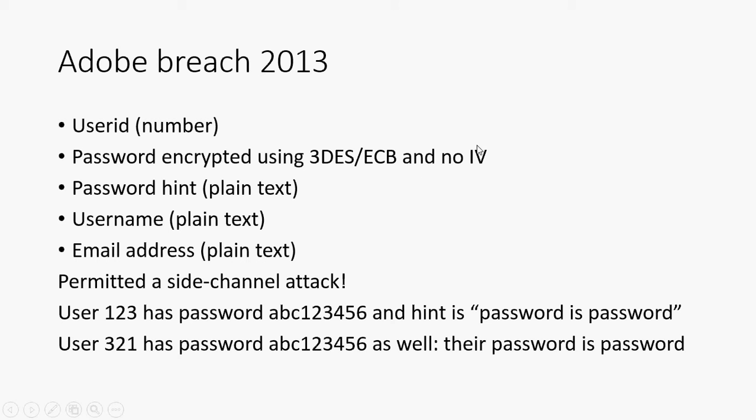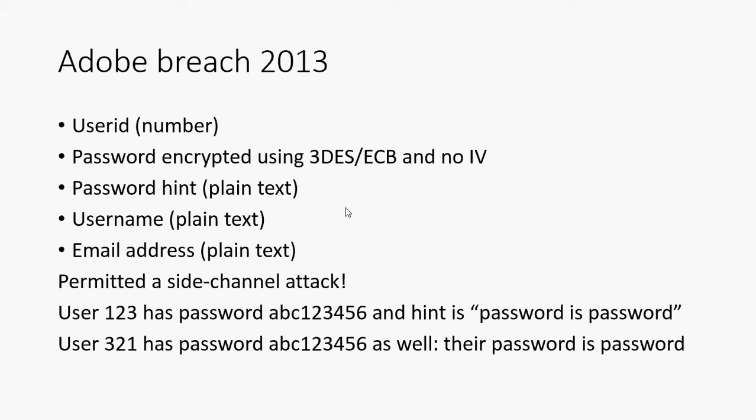So then you lose the ability for the attacker to cross-reference passwords. But in the case of Adobe, they didn't have an IV. What they had was data that looked like it was secure because you couldn't read it, but it was done in a poor way. But then significantly, they had a password hint which was stored in plain text. Surprise, surprise, a username in plain text, an email address in plain text. So even ignoring the passwords here, you've already got an awful lot of information which the attacker had to do no extra work for.